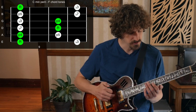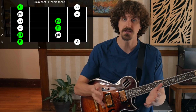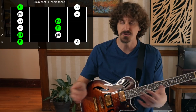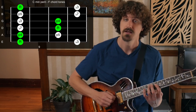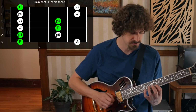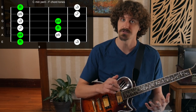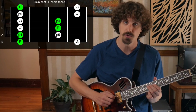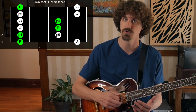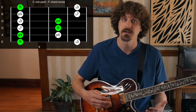changes. So if you're focused on this, it also makes you play more of a phrase-like manner instead of just continuous notes, which is often what more beginner improvisers do, kind of just running down the scale. But we want to leave some space in there, and we don't want to just leave any old space, but often, I say often, landing on chord tones, because it makes it sound like we're playing with the chords, and it's more melodic.